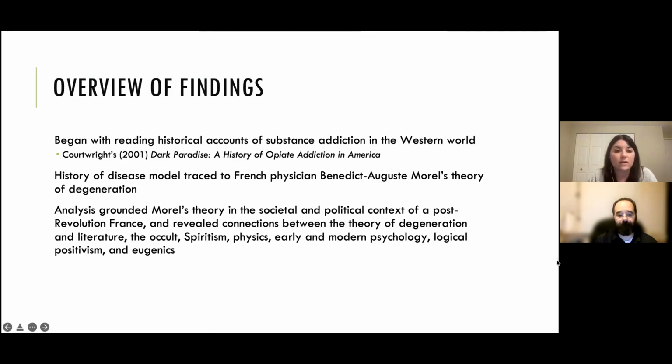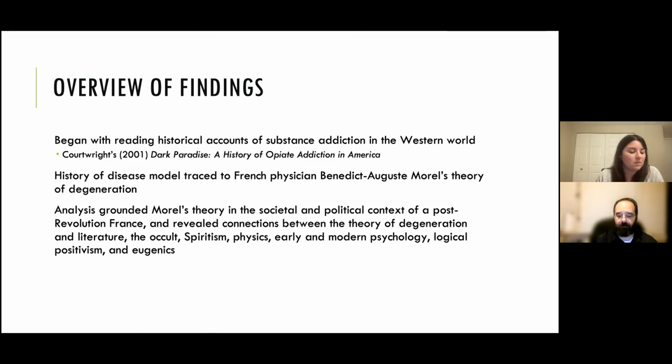Okay, so just a very broad overview of my findings. I started with looking at historical accounts of substance addiction in the Western world. And typically metabletics has one anchor book or piece that everything else is built off of. For me, that was David Courtwright's Dark Paradise: A History of Opiate Addiction in America.